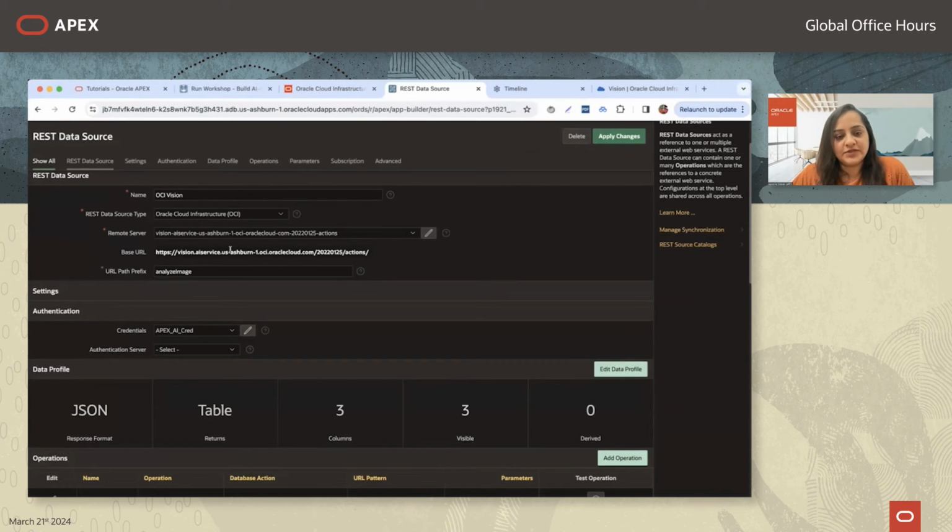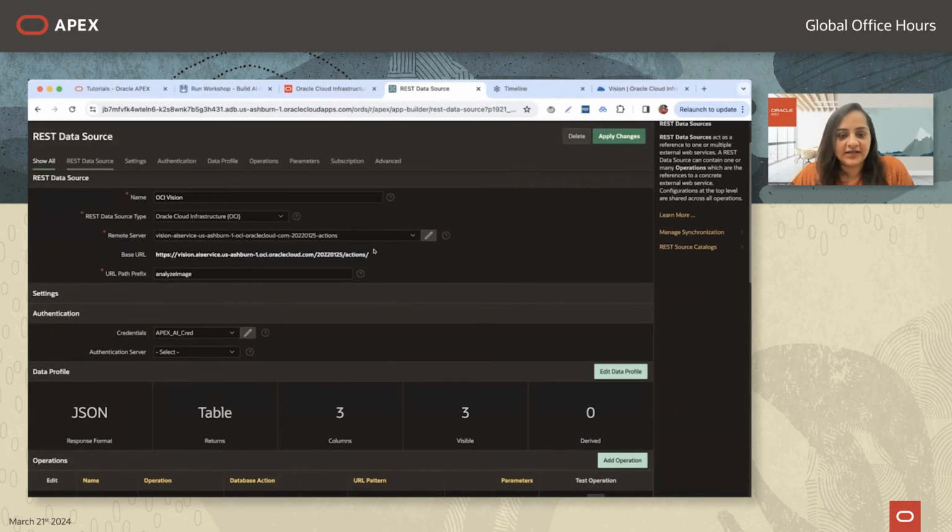Since I'm using the Ashburn tenancy, the Vision AI API URL is the following. But if you are using a different tenancy, the URL will differ, so you need to refer to the API documentation to fetch the correct URL. You can get the link from the workshop.